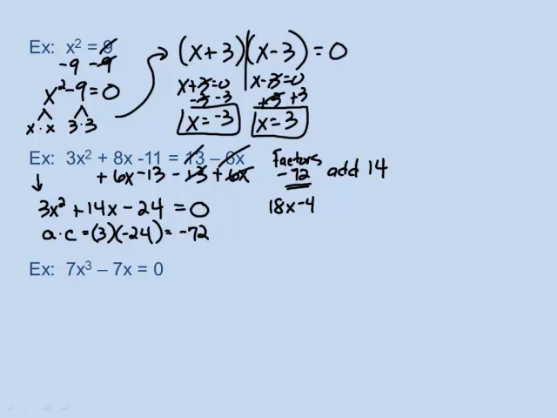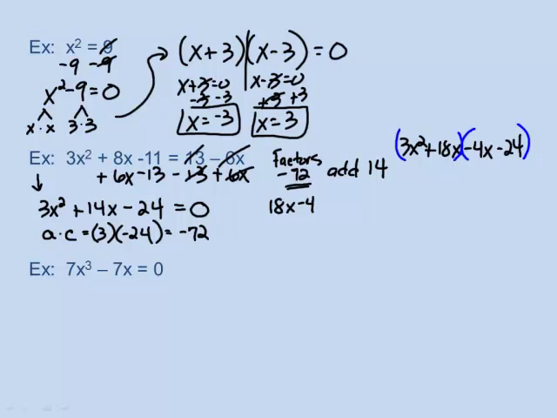So we're going to rewrite our middle term. We've got 3x squared. Now instead of plus 14x, we're going to write plus 18x minus 4x. And then, of course, we still have the minus 24 on the end. Now we're going to factor by grouping. So we're going to group the first two together. Now be careful when you put in your parentheses for the second group. That negative, or that subtraction sign, has to go with the group. So go ahead and draw your parentheses so it includes that negative sign.